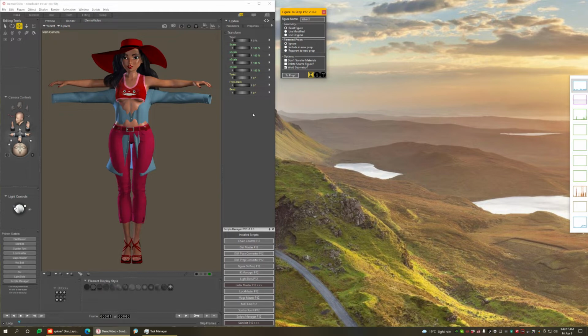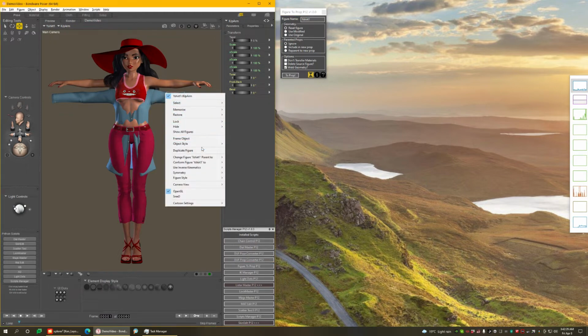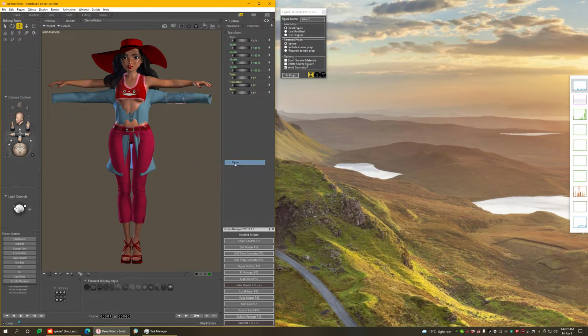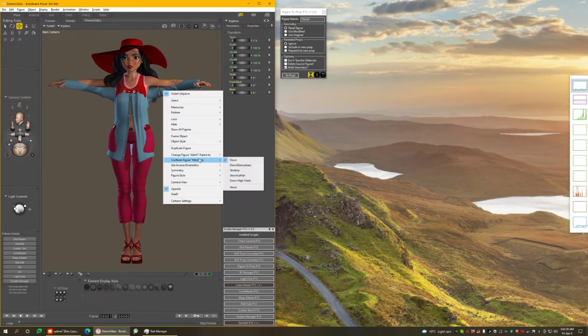Well, I'm going to show you an example where I had this shirt that was created for a different figure, and I want to use it with this figure, which is Hivewire Dawn. And if I just try to conform it to Dawn, you'll see it doesn't work. The skeleton is different, the proportions are different, it just won't fit. So let me undo that.